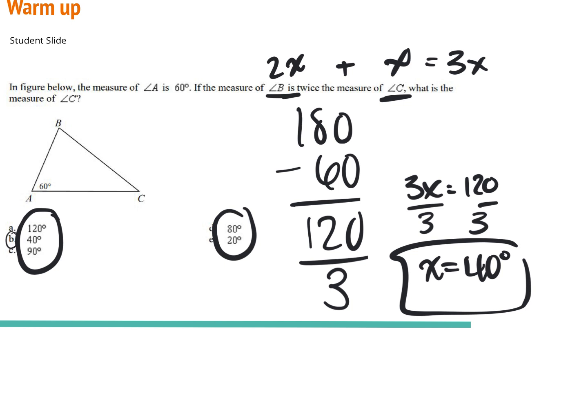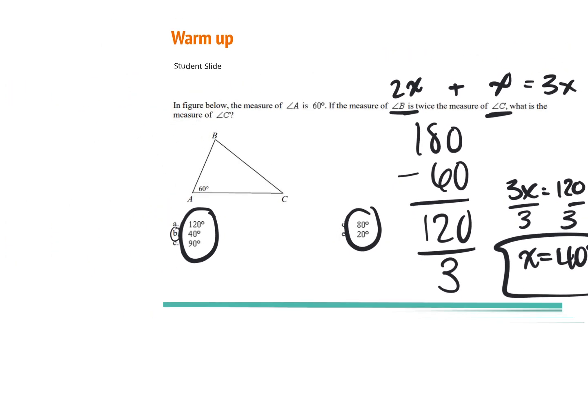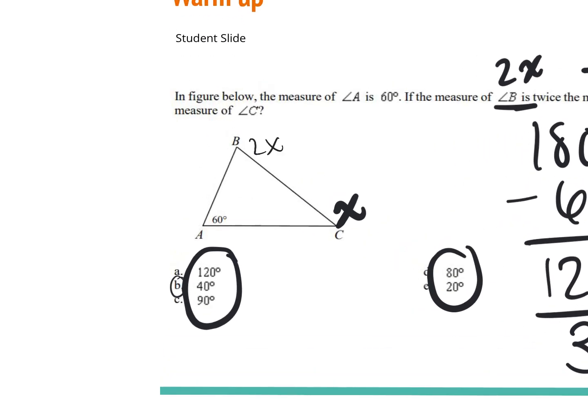What I always do to solve these problems, guys, is I make one of my angles x. And in this case, you wanted to make C the value of x. You know that B is 2 times whatever C is, right? So what would B's value be? 2x. You can add them all together and set it equal to 180, and you could solve for the same thing, okay? Your answer should have been B. Any questions on the warm-up? Sienna?